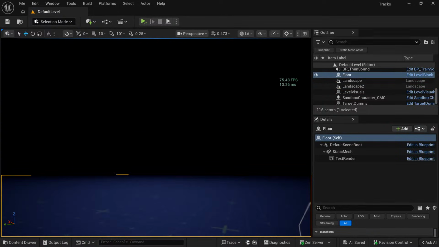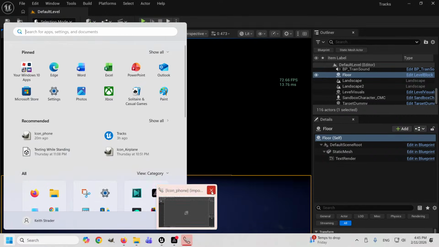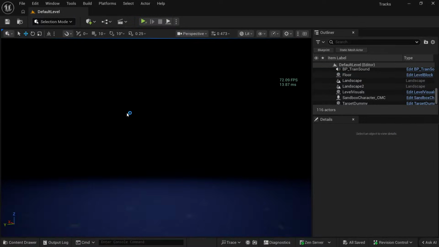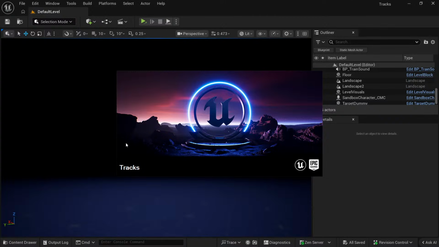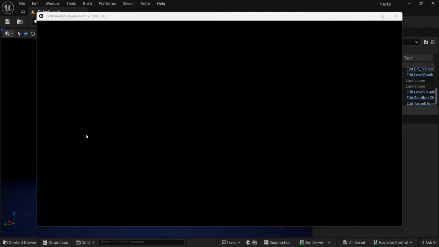Huh. I haven't really changed anything. I'm not sure why it'd be lower than the engine now.